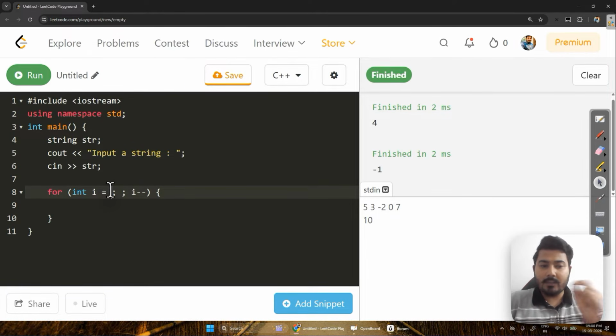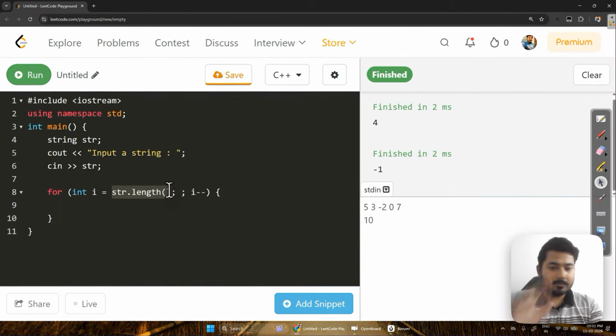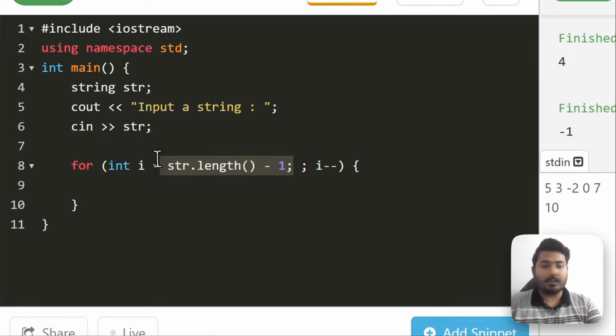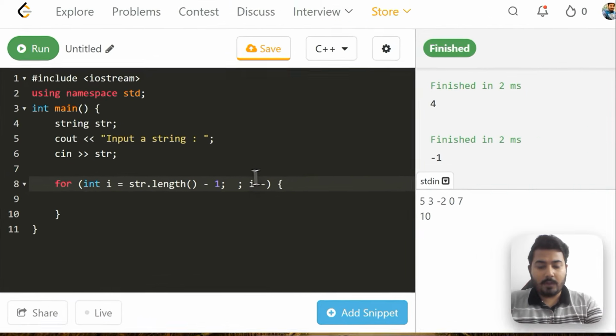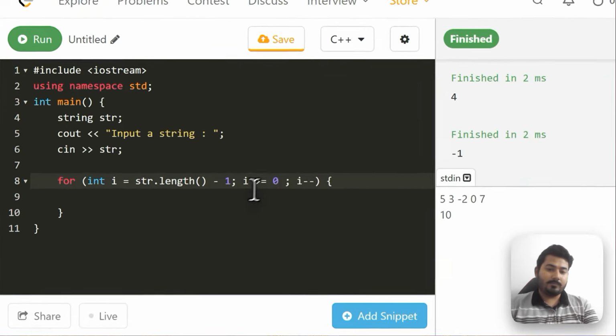How do you find the length of the string? There is an inbuilt function which you can use. You can simply say str dot length. This inbuilt function will tell you the length of the string, and then you can simply say minus one. This is going to be the last index of your string, and you have to go until the index is exactly equal to zero.